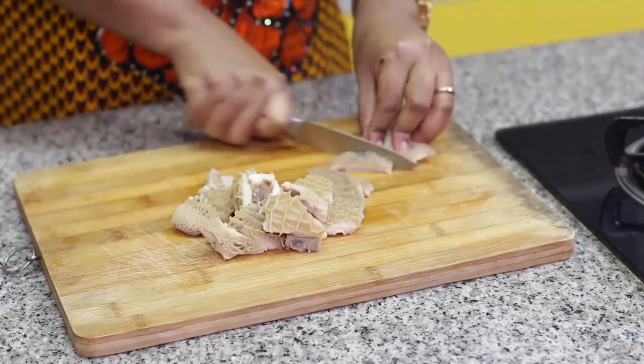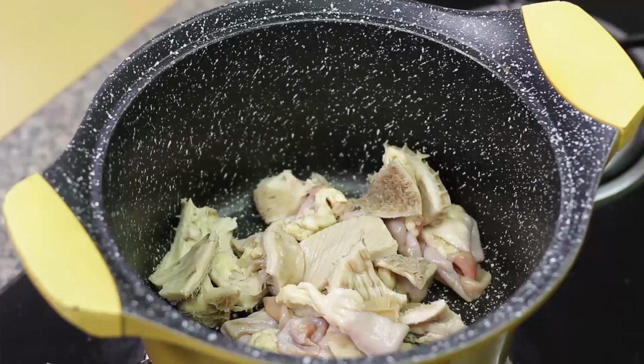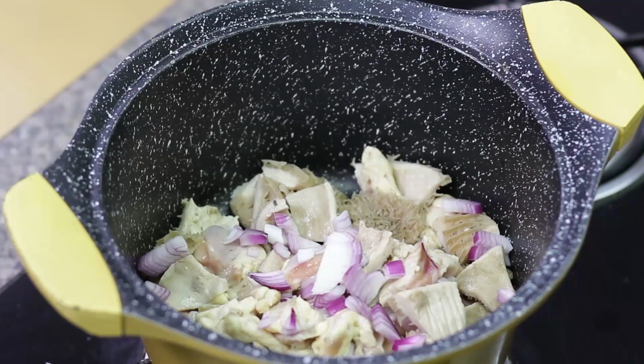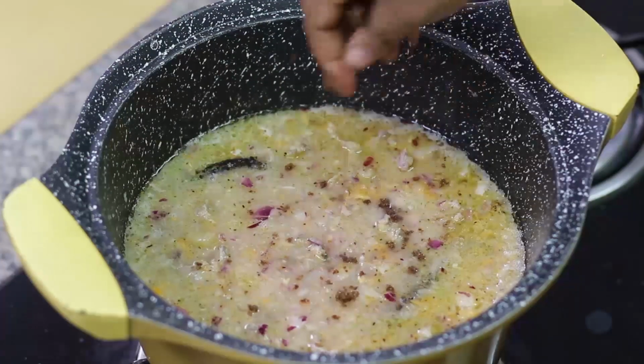So after cutting it into tiny chunks, the next thing you're going to do is to put it inside your pot, and you have to put it with onions. Onions just make everything good. Onions make your meat fantastic. It makes everything taste good. So for pepper soup, of course, onions, you need it there. You have to add your salt also and seasoning so that you start building that taste profile from the beginning.